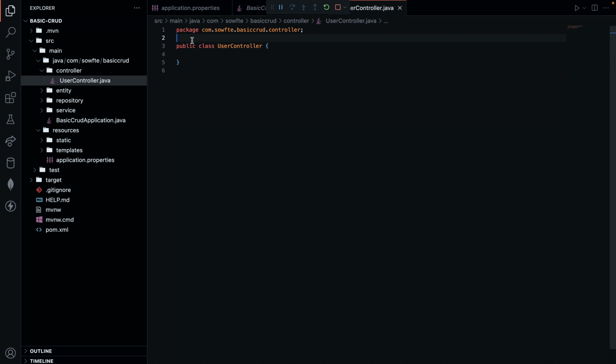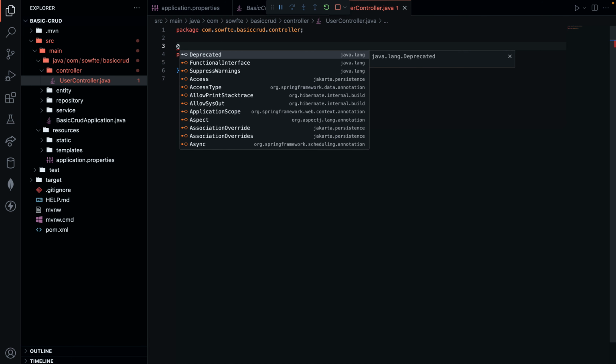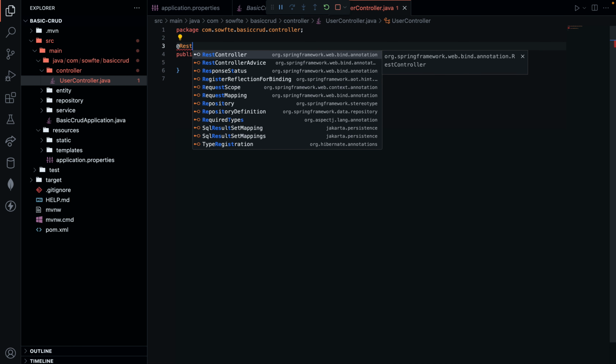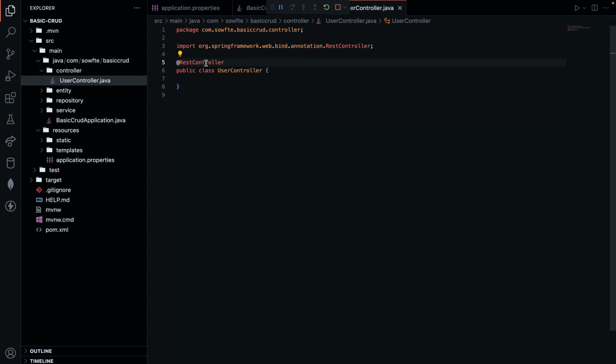So we need to put this annotation tag there, so Spring Boot knows how to call on this class. We're going to call this a REST controller. Once I hit enter, the package also gets imported for me here. You can see that this is coming from the web bind annotation and controller. We can also map our class to any path if we want to, but let's leave that aside and create a welcome message on our server, so we get to see that on our browser.